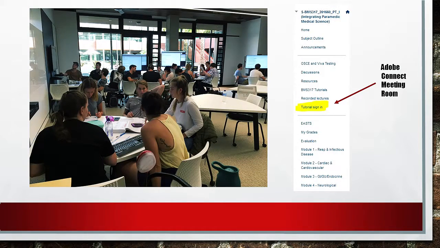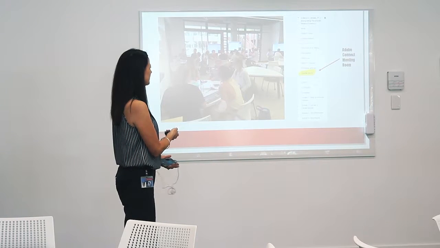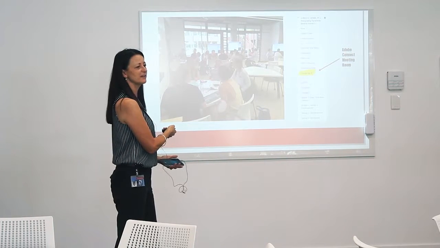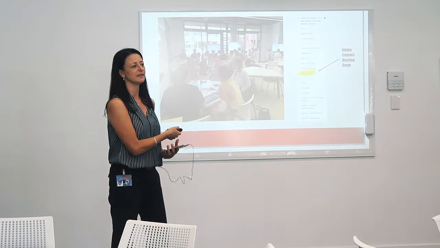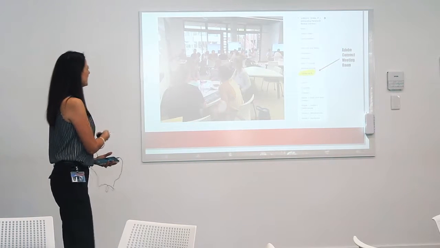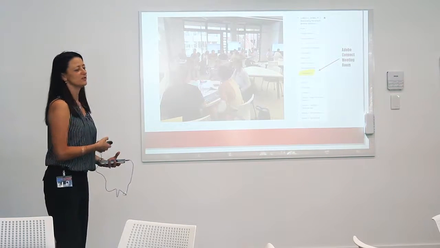So what did I do? On my Interact site, I created a web link to the tutorial sign-in. So you'll see there, this is off my Interact site. And this is just a screen capture that I did with the snippet tool, just again to show you how easy it is to do that. And you can highlight things on that. So I created an Adobe Connect meeting, and on my Interact site, I put a link to it. And then I used the classroom next door to run the tutorial.